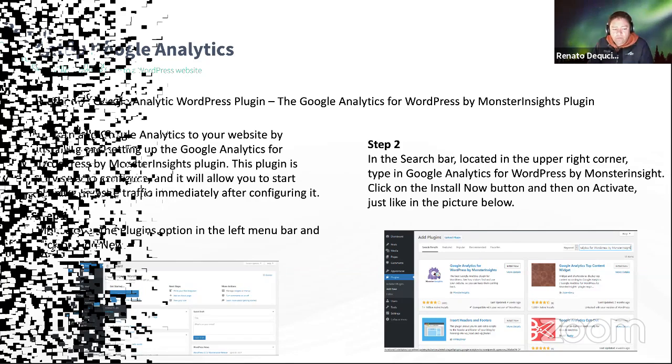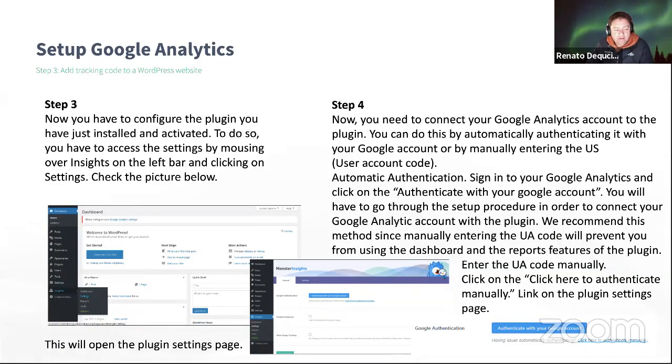So we've got Monster Insights. It's installed, it's not set up yet. You then scroll down to your Insights page, which is a new menu that pops up once you've finished the installation and activated the plugin. You go to the settings profile. You're presented with a page like this, and click on Authenticate with your Google account, put in your code, and off you go. So it's a lot easier than trying to paste code into a page that for most people looks quite daunting. So there are other ways of installing analytics into the back of your WordPress website.